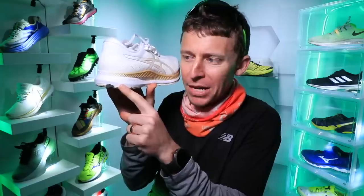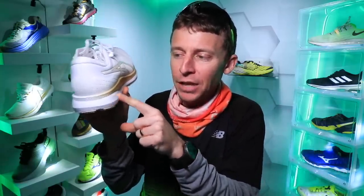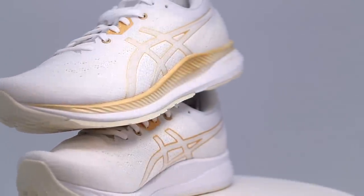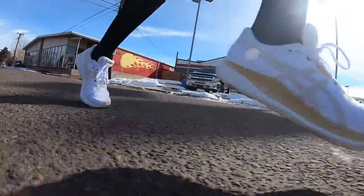For that midsole, we're looking at a Flight Foam midsole — that's what it's called in the Ride lineup. We've got the Meta Ride, that's kind of the top of the line at still about $250; then the Glide Ride at $160; and then the Evo Ride. It's that Flight Foam and Guide Sole technology. A big selling point of Asics for this lineup — the Glide Ride, Meta Ride, and Evo Ride — is that they want to help reduce the amount of work your ankle has to do. They're reducing the ankle flexion through your gait cycle, which is supposed to help save your muscles, save your legs, and keep them fresher for longer.